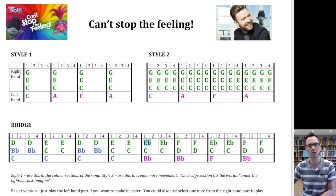Here, in this section here, we're going to be having the E flat, which is the black note to the left of E, and we have C, play those two together, same again, and then it goes up to F and D, the 3-4, still counting, and it's going to be E flat and C, and then the same again, and you'll notice that there are patterns all the way through this.